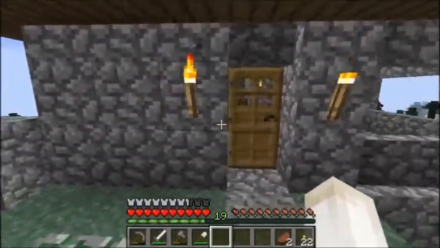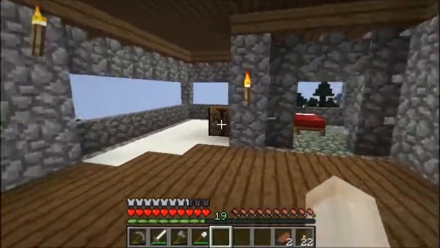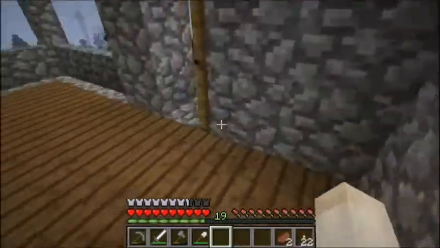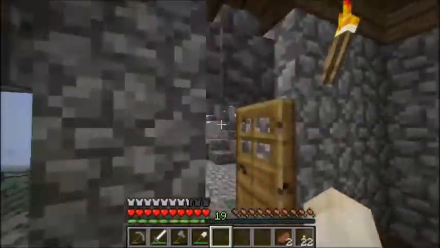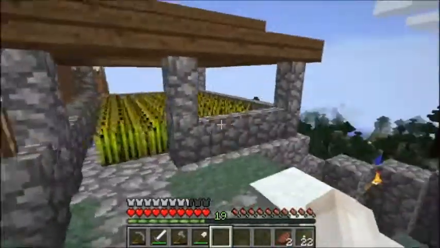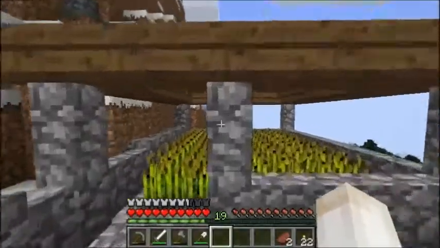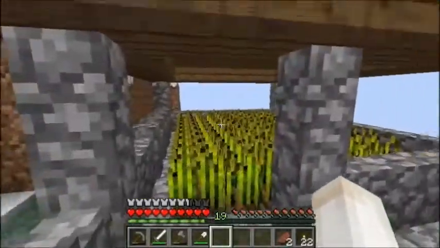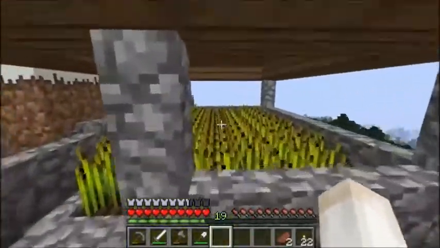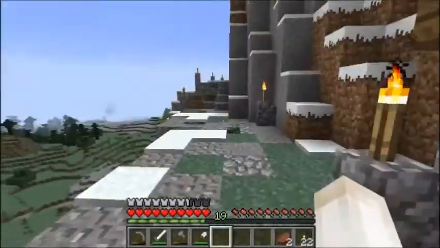Anyways, this was the last of the houses I built. Just a simple bedroom, crafting room, living room. Also, this was the second of the 2 wheat farms I built. It doesn't have any real lighting, but it doesn't really matter because the wheat still grows, even without the water or anything like that.